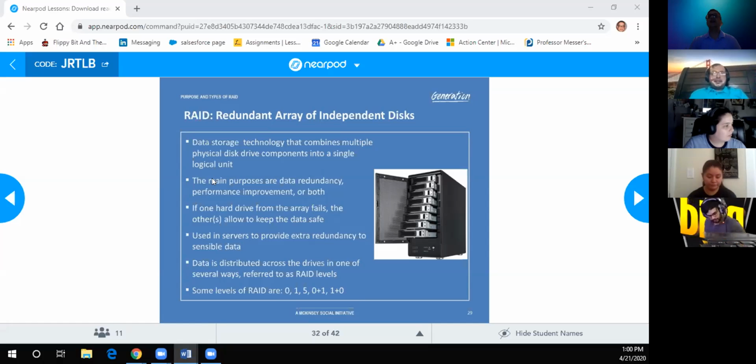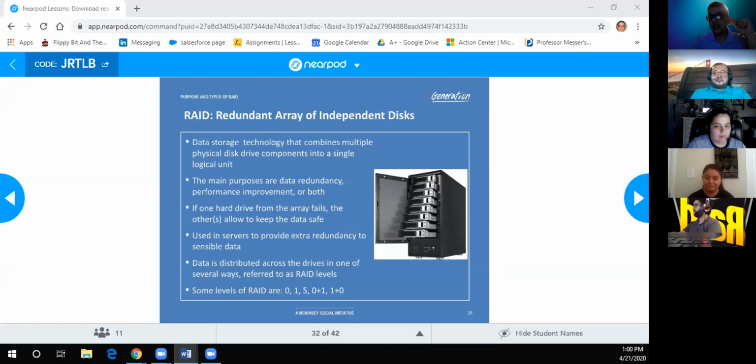So in here we have the different types of technology available. Depends on your needs. RAID has its different flavors and colors. You have your RAID 0, your RAID 1, your 5, your 0+1, your 1+0. There is, I believe, 6, but for the necessary of A+, those are the ones that we are concentrating and working with. The main purpose of this usually is either for data redundancies or performance improvement or both, depending on, again, what is it that you need from the server itself.